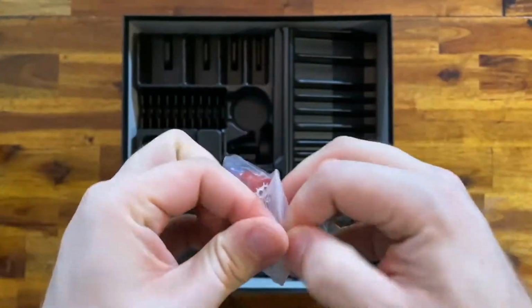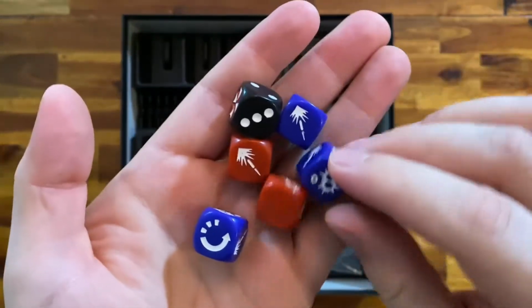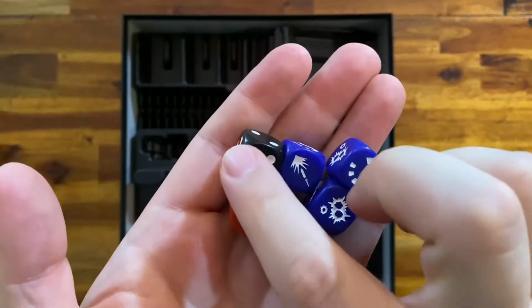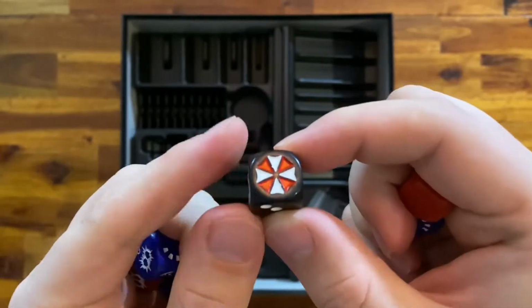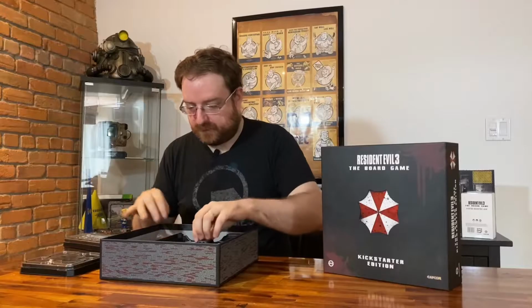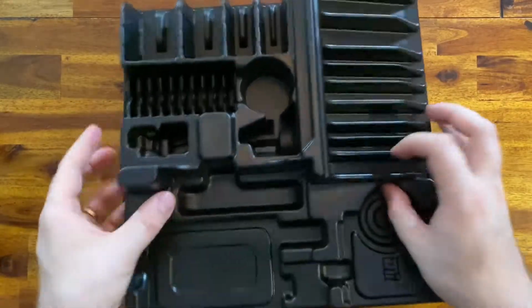Here we have the dice. As you can see, there are 3 blue dice, 2 red and 1 black. You have a nice D6 with the umbrella logo. Super cool. And we have some rivets as well. And I believe there is more below this.